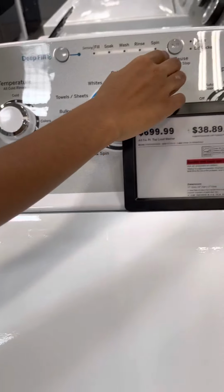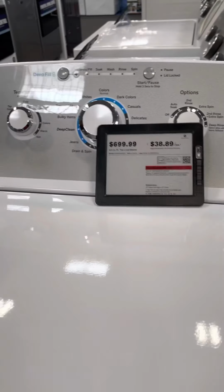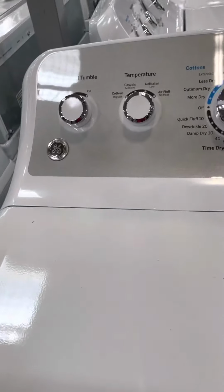Does it work? GE. Can you turn it on? No. Let me see. Agitator. It's the impeller. Can you turn it on? The power button. Can you turn it on, please? Okay, so this is the price. It doesn't work. Yeah, because it's not plugged in. The dryer. Okay.